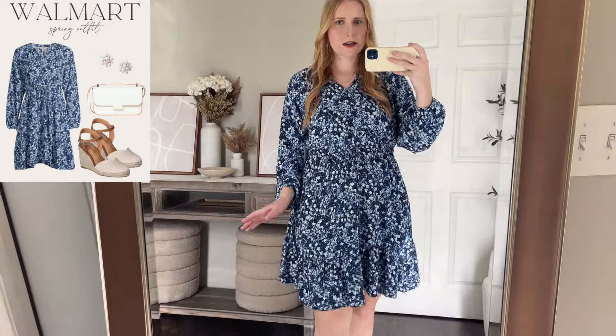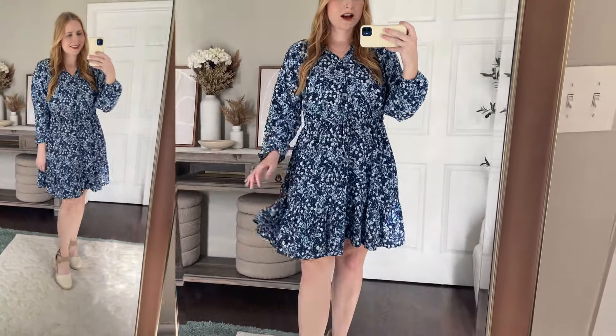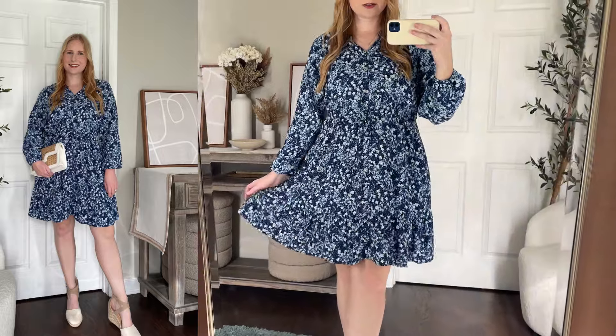One final dress from Time and True is this rayon mini dress. The tie detail at the waistline really cinches you in, and then it drops into this nice floaty mini dress style. I got this in my usual size medium because I figured if I needed to adjust I could with the tie strap. I like this navy floral as well — I'm trying to branch out and add more blue and navy into my spring and summer wardrobe. I have a few influencer events coming up and I wanted something pretty but easy and comfortable to wear for a night out. I like how this has long sleeves; it's just a nice effortless dress. I'm 5'6" for height reference, and this dress hits right above the knees.